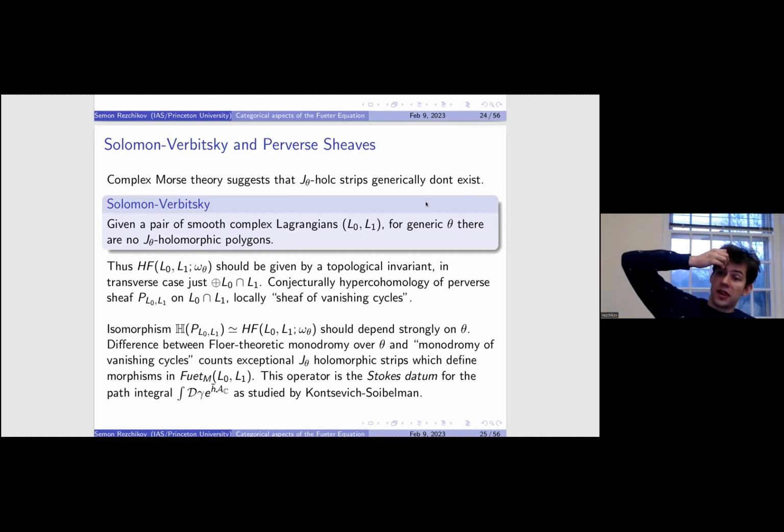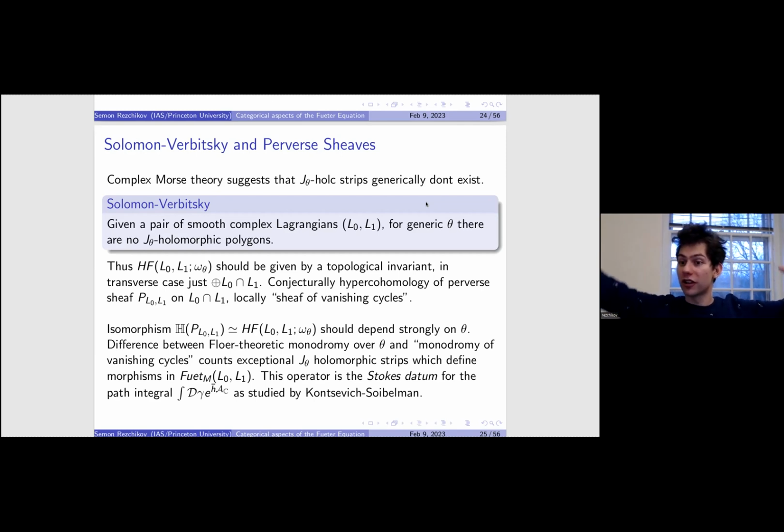And so, one reason why this story might be appealing is because, if you look at the usual Lagrangian Floer theory of these two holomorphic Lagrangians, for any one of the equatorial symplectic forms, then it shouldn't be very interesting, in the sense that it shouldn't count any non-trivial holomorphic disks or holomorphic strips. And that should be given by some topological invariance, some kind of hypercohomology of some perverse sheaf of vanishing cycles in the intersection, at least when the Lagrangians don't intersect at infinity, and you can prove that. If they do intersect at infinity, then I don't know. I mean, then they're going to be very sensitive to how you perturb the Lagrangians away to not intersect at infinity.